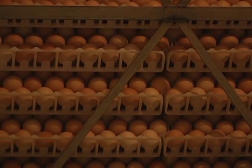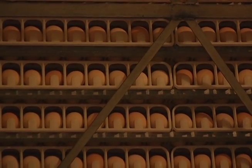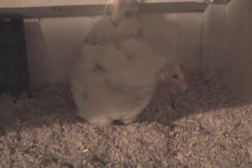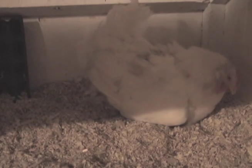Eggs are turned every hour or so to make sure the embryo doesn't contact the eggshell, which can lead to dehydration and other problems. In nature, the mother will change the egg's position many times a day. This behavior is part of natural mothering, or brooding behavior as we call it.